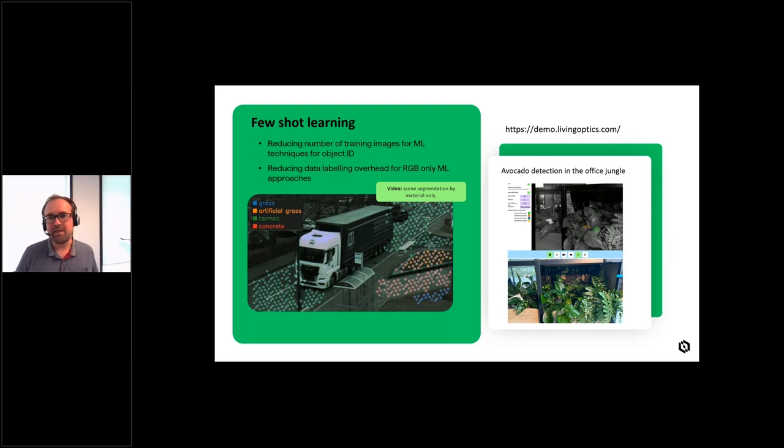And these are all using CNN-based techniques, but the example still on the right there is for an avocado detection. So we've hidden some avocados in the office. We just stuffed them in the plants, not very well there. But they are difficult enough. They're partially obscured. The texture is not so dissimilar from the plants that are around them to make it easy for a traditional RGB camera system to detect and identify them as avocados.